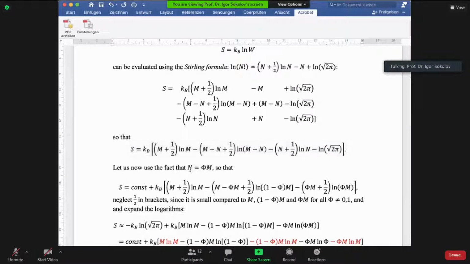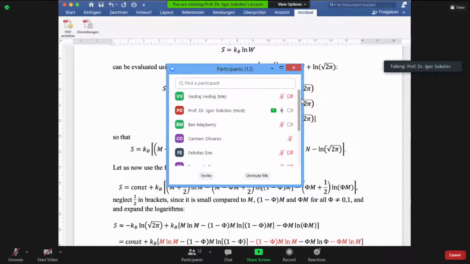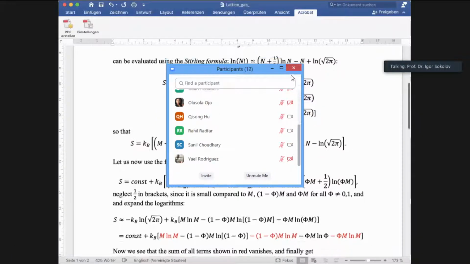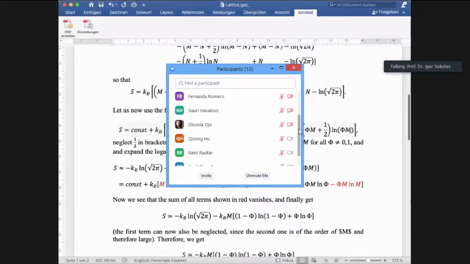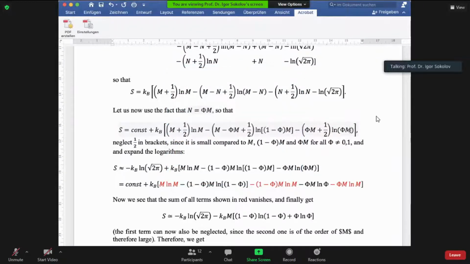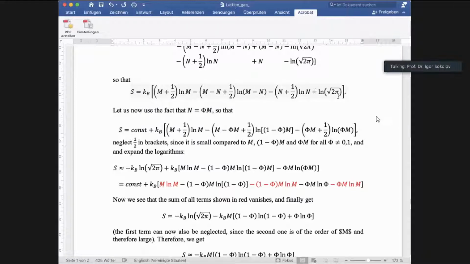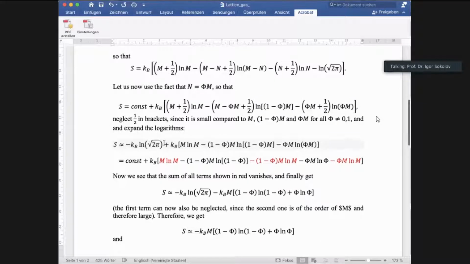So this is what I do. I say n is phi, where phi is the portion of occupied sites, times the total number of sites or cells or whatever. And here I simply rewrite it. And then I put here this kB ln as a constant. It doesn't matter simply because it would be too long. And here I restore it. So now this is what I get. The prefactor is uninteresting because it does not depend on anything. And if in thermodynamics something does not depend on anything, it doesn't play a role, because at the end you always take the derivatives.